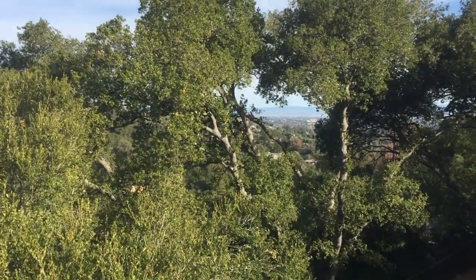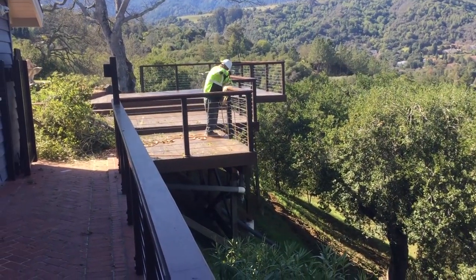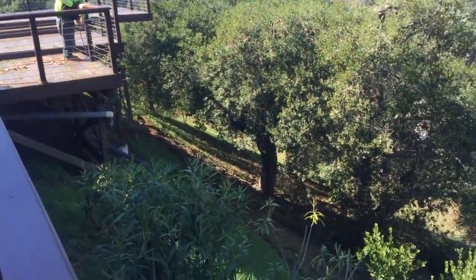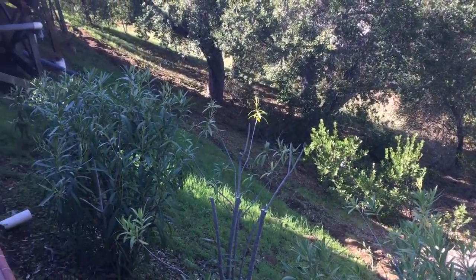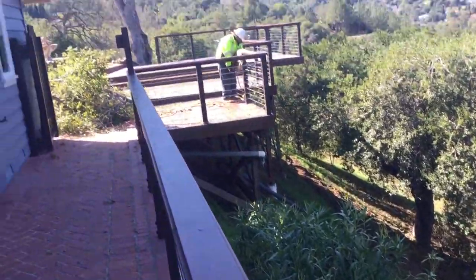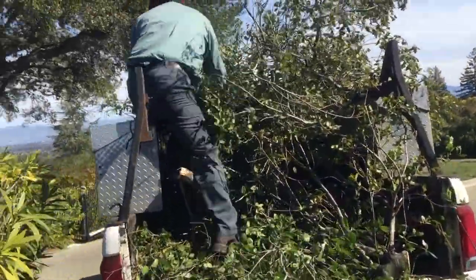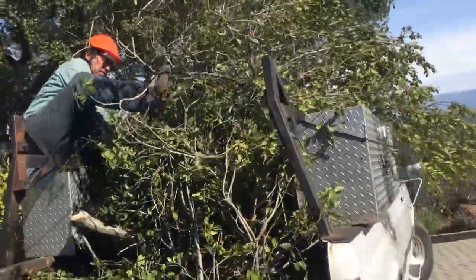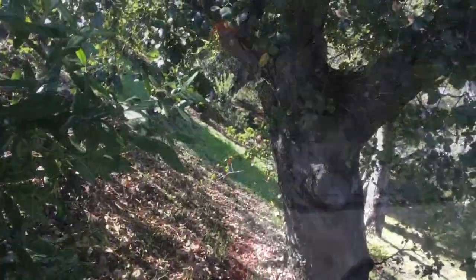Now the views that we had to do here, you can see that somebody else had worked on it in the past, and it was either bringing the top down so that you could see over it like it had been done in the past, or opening up windows to see through the trees. And it's very easy to overdo it. Here we are shuttling brush. We made 6 full truckloads in my pickup down to the truck.